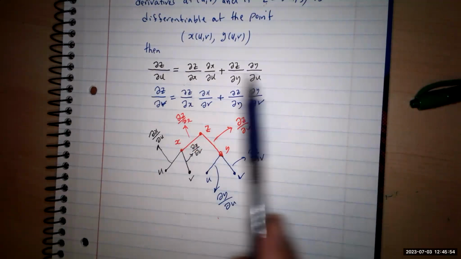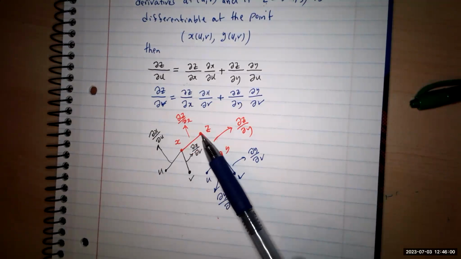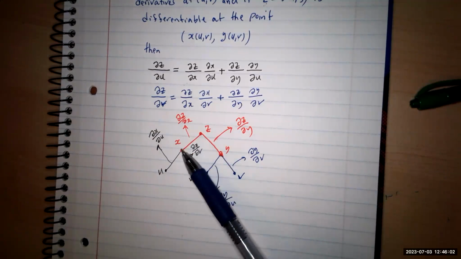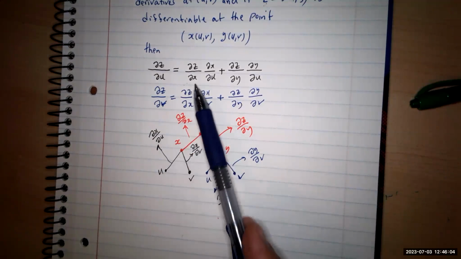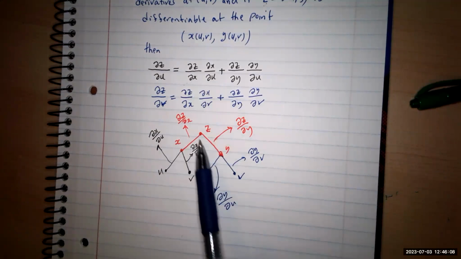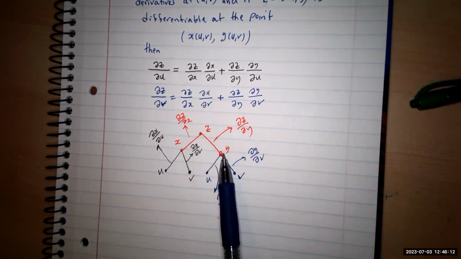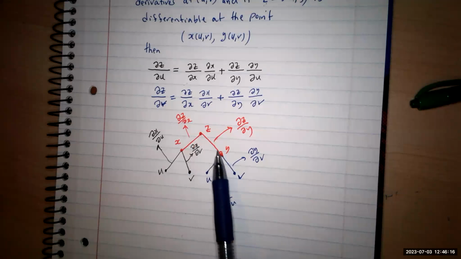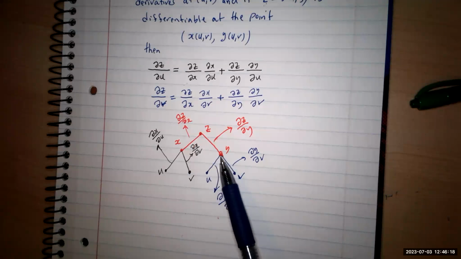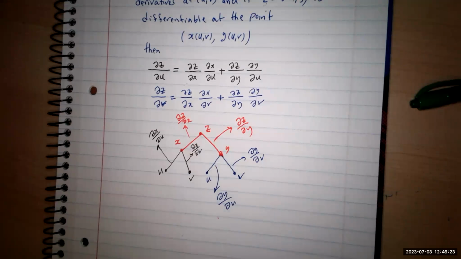So you see, this is the first formula that we did. We would like to get to the u. So we start from here: ∂z/∂x, ∂x/∂u, then you come back and get it for the y. So that gives a plus, this is it: plus ∂z/∂y, ∂y/∂u. That's when you get it with respect to the u.